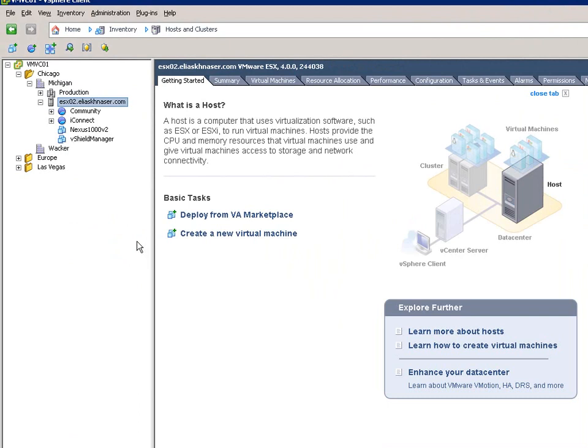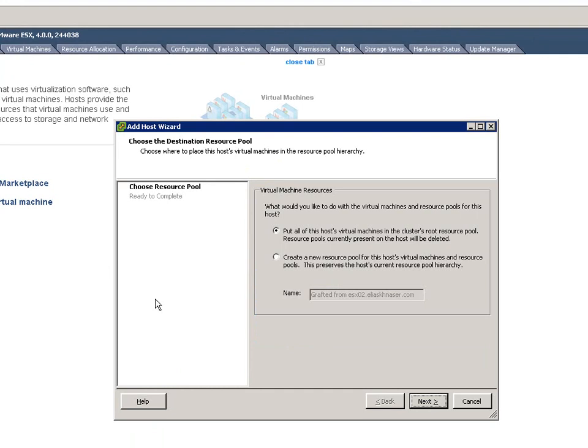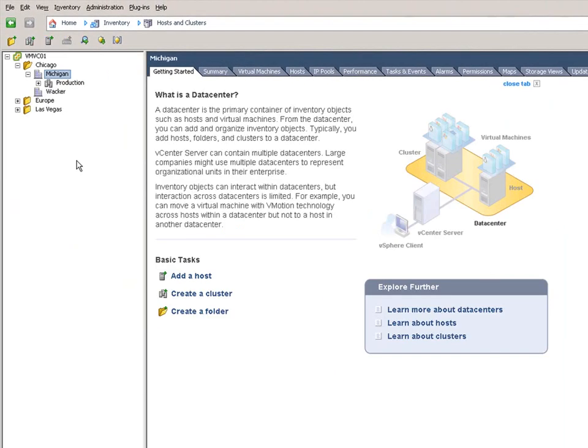Now I'm going to move ESX02 under that cluster as well. You'll notice ESX02 already has resource pools. So what happens in this case is it will also import the ESX resource pools under the cluster. Because I have resource pools under this ESX host, I'm going to select the second option, because that allows me to maintain the resource pool structure that I'm importing with this ESX host. So I'm going to keep it as is. We're going to click on next, and you can give it a name here. I'm going to keep this default name. I can change it later, or actually let's go ahead and change it now. Let's just call it test for now. We're going to click on finish, and voila, bada bing bada boom.